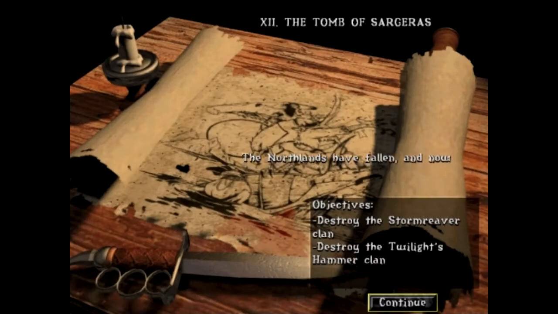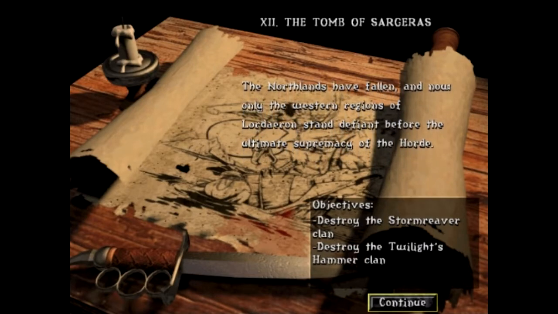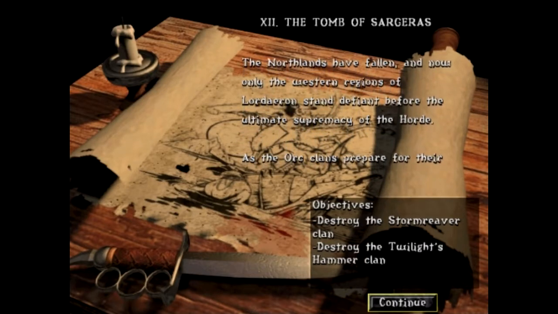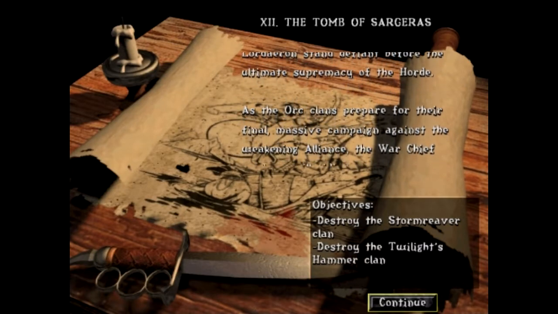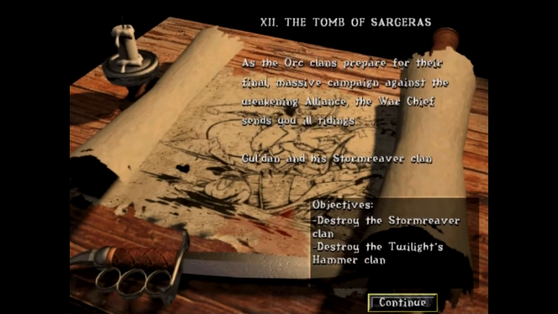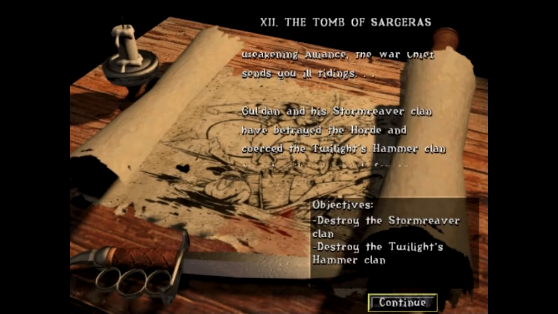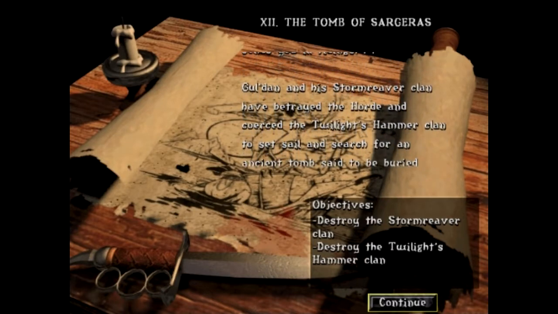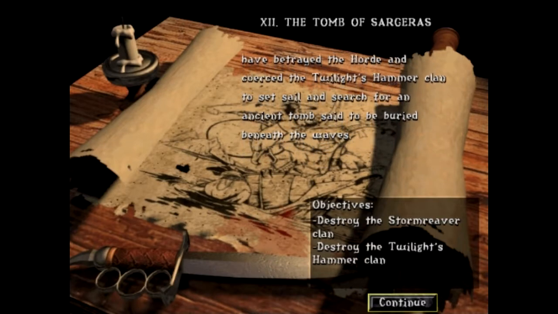The Northlands have fallen, and now only the western regions of Lordaeron stand defiant before the ultimate supremacy of the Horde. As the Orc clans prepare for their final, massive campaign against the weakening Alliance, the War Chief sends you ill tidings. Gul'dan and his Stormreaver clan have betrayed the Horde and coerced the Twilight's Hammer clan to set sail and search for an ancient tomb said to be buried beneath the waves.